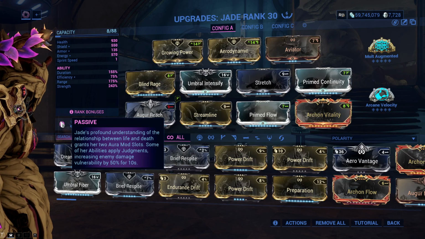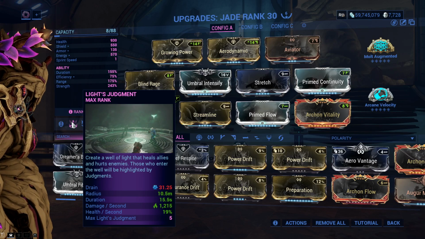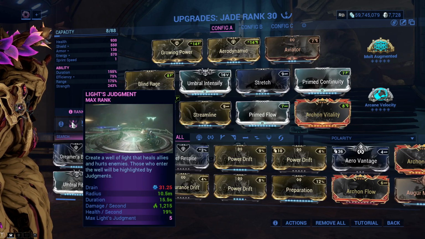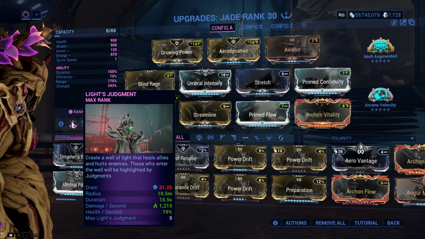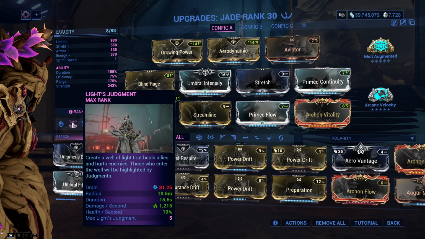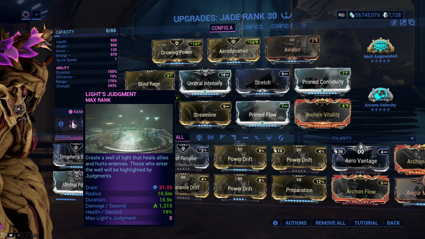So it's very nice. Her 1, she does a bubble. If you're inside a bubble, you and your allies get health regeneration. If enemies are inside a bubble, they take damage. Enemies inside a bubble also get Judgment proc. As you can see in this small video, it shows enemies that have stars above their heads. That's Judgment. Your allies can also see the Judgment mark, so yeah, it's pretty solid.